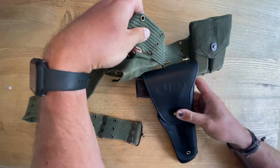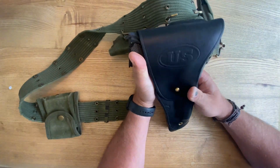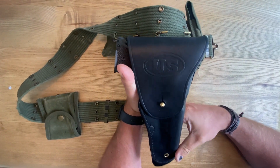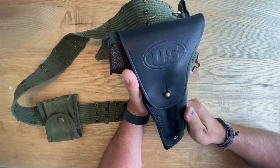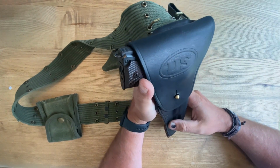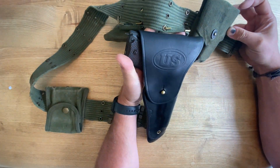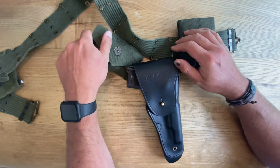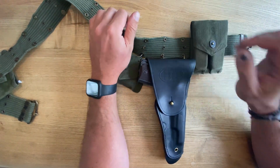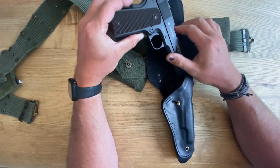A few moments later. Right, so here we go. This is a holster with 2 coats of the black leather dye applied, and yes, it's gone really well. I couldn't have asked for better. Here it's all attached to my belt kit that I use for my reenacting. You can see inside.